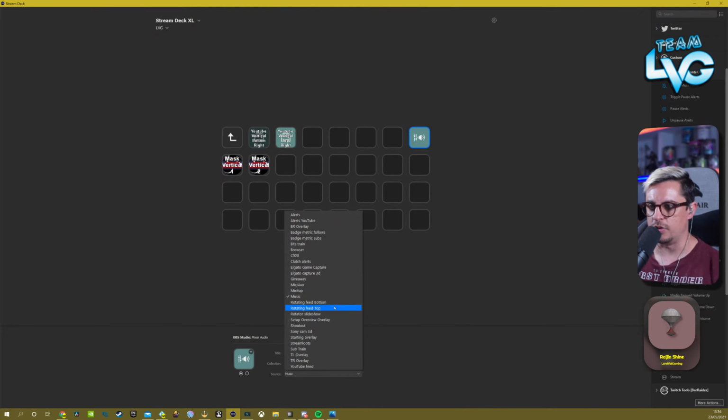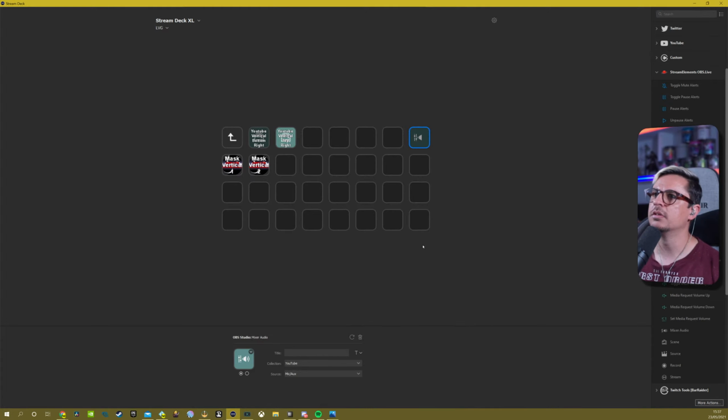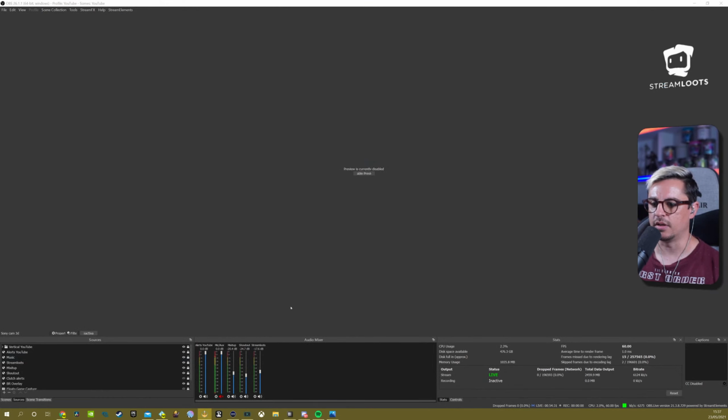But if you want to mute anything, like you want to mute the alerts, you want to mute your microphone, anything you want to mute, you can do it here. It's super easy, super simple. Like, for example, the mic, I think if I click on that one, you see, because I have everything routed through my GoXLR, everything is routed through the mic.